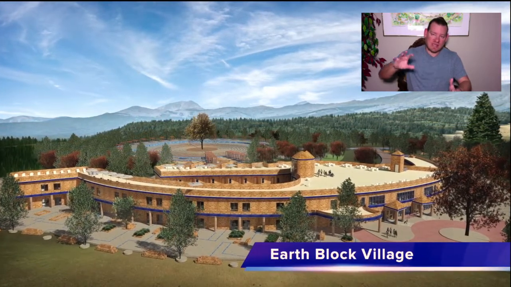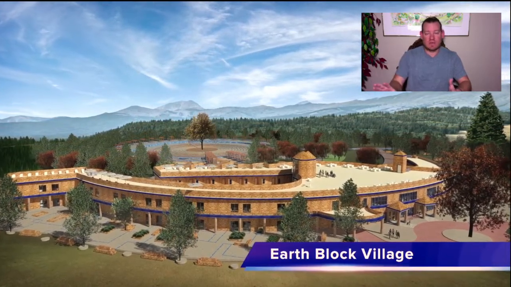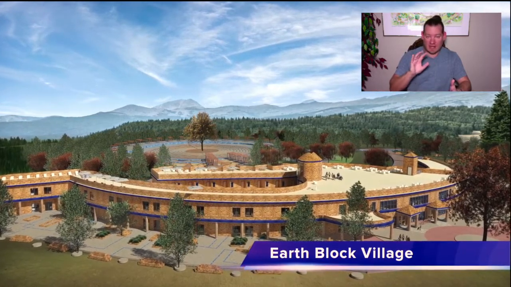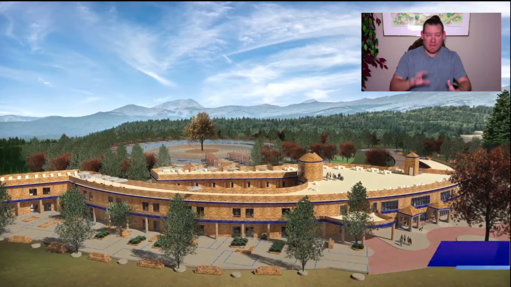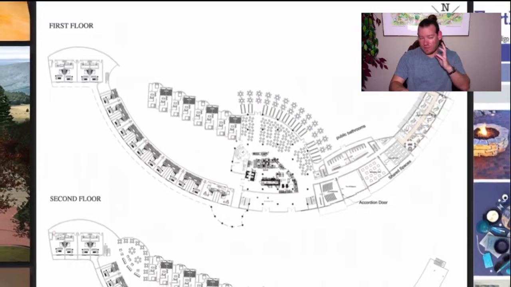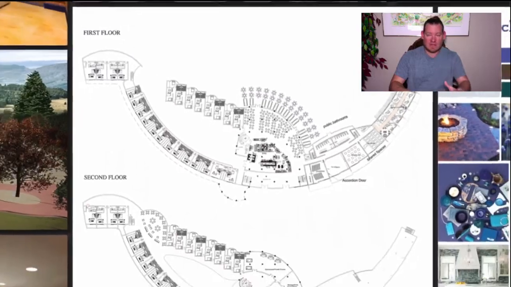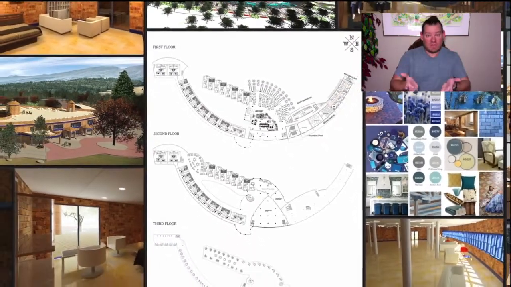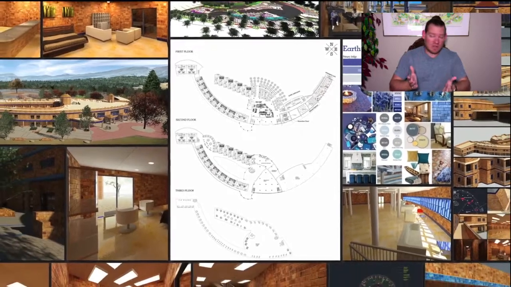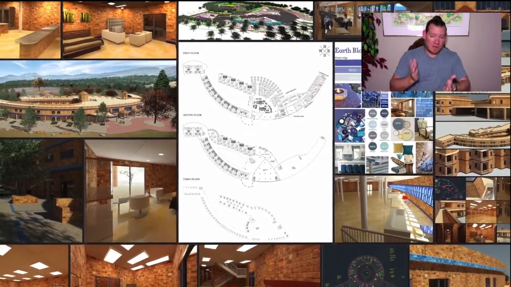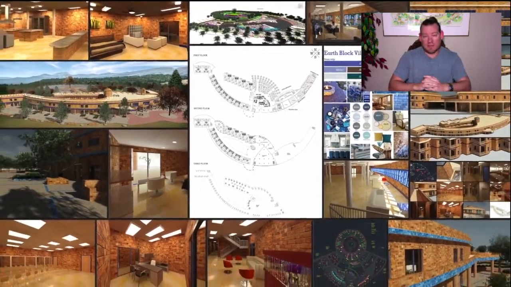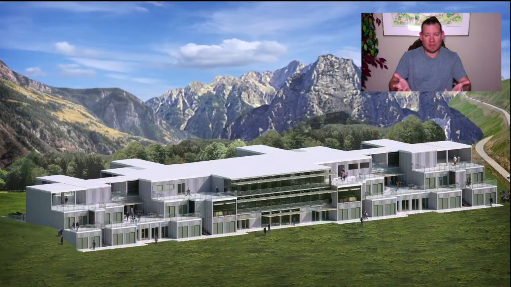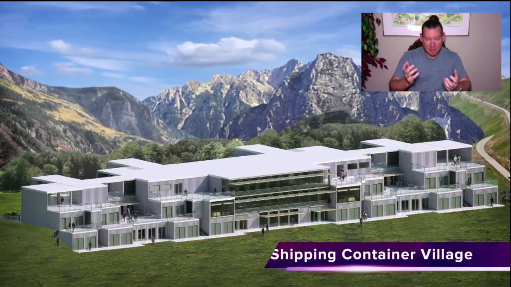Putting all these things together — and you can see them in the background here — these are the seven villages we've created. We also have the open source education model, open source economic models, social architecture, and fulfilled living aspects. Combining all of these creates a way of living that most people will consider to be better than the way they're living right now, and we're open sourcing and free sharing it so that it's replicable.